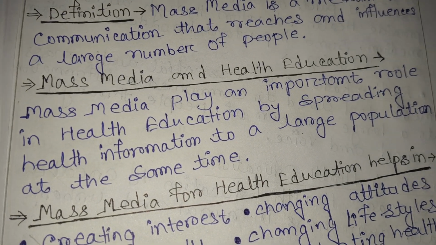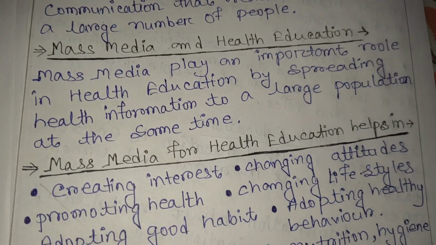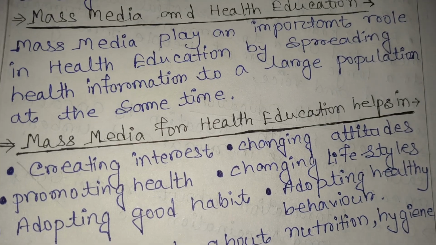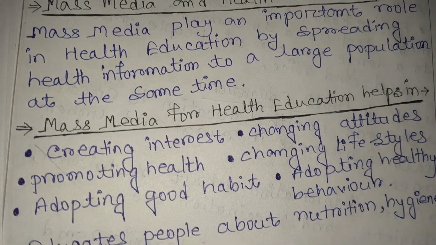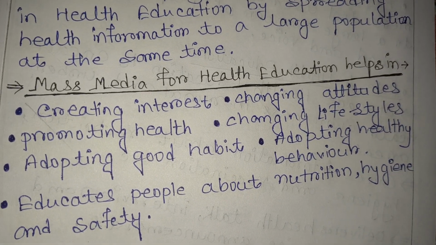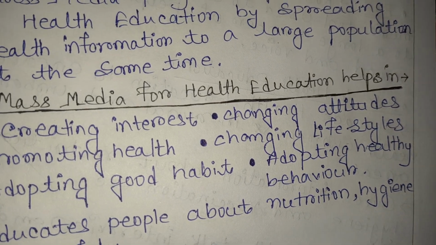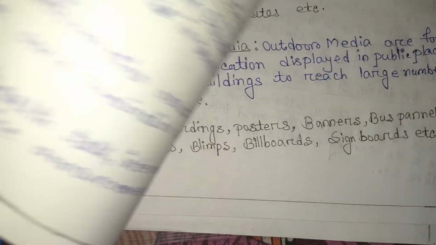Mass media and health education. Mass media play an important role in health education by spreading health information to a large population at the same time. Mass media for health education helps in creating interest, promoting health, adopting good habits, educating people about nutrition, hygiene, and safety, changing attitudes, adopting healthy behavior, changing lifestyle, etc.